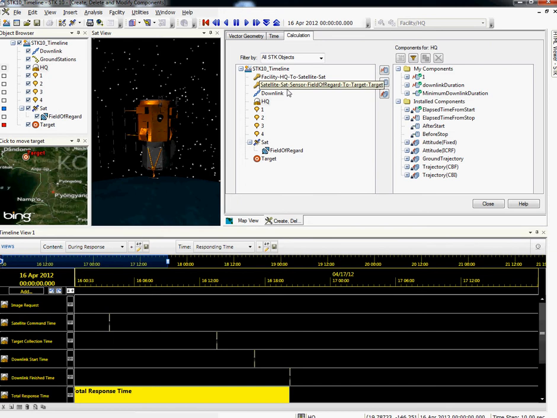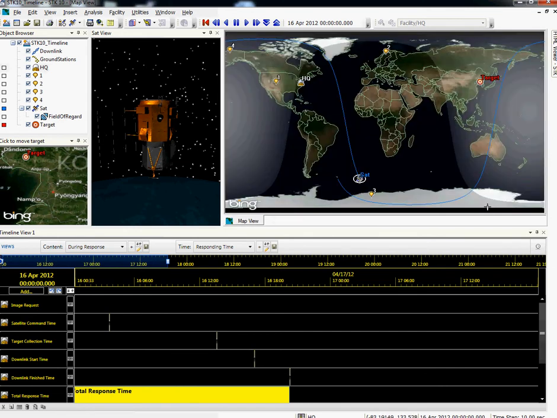And we're going to be talking about the problem that we're going to solve in this case, which is modeling the response time for this imaging satellite. So the system's response time that we've defined in this example is the time that it takes from image request to image received. In this example, we can get an image request at the beginning of our analysis time period, which happens to be April 16th, 2012 at 0000, and we can then define a time instant for when the first contact with headquarters is to then send this command up to the satellite.